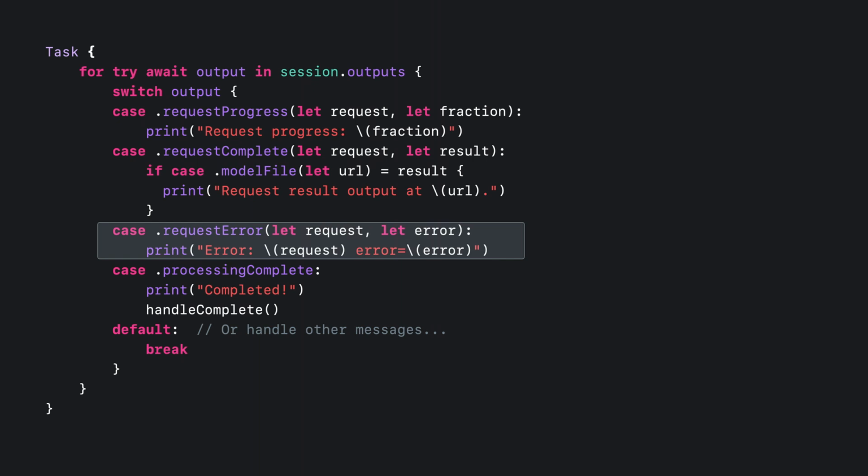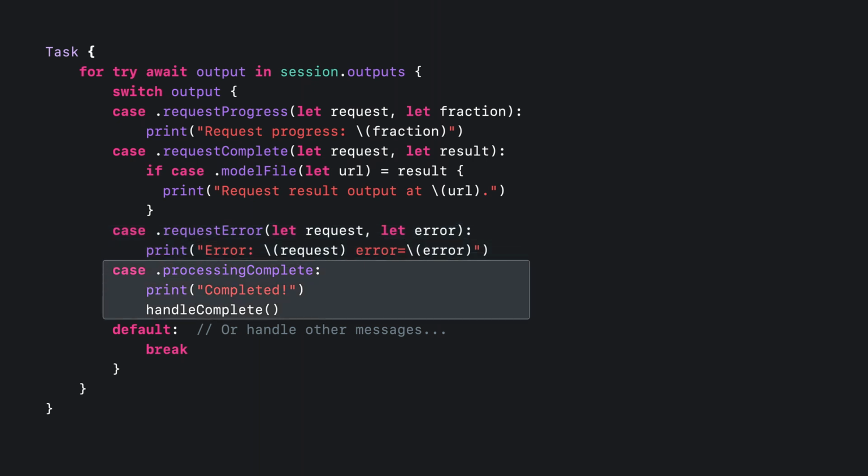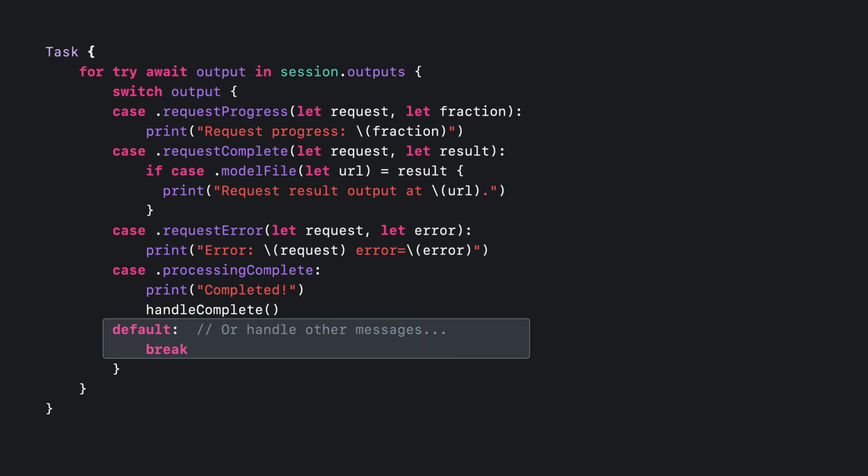After the entire set of requests from a process call has finished, a processing complete message is generated. For a command line app, you might exit the app here. Finally, there are other status messages that you can read about in the documentation, such as warnings about images in a folder that couldn't be loaded. And that's it for the message handling. This message handling task will keep iterating and handling messages asynchronously for as long as the session is alive.